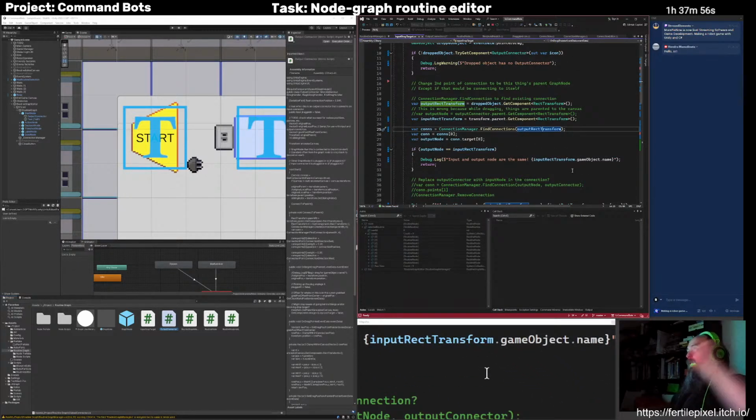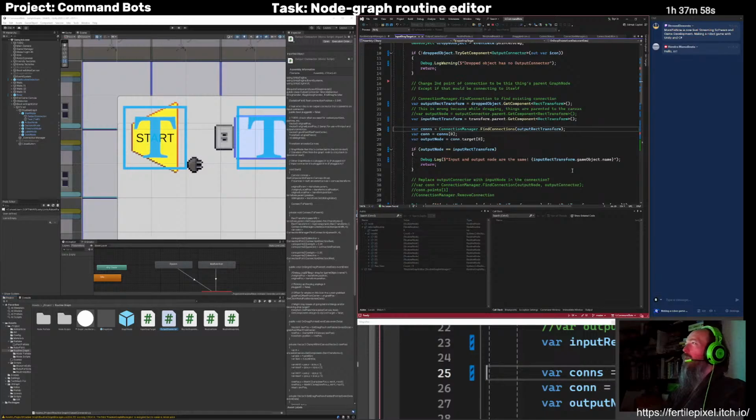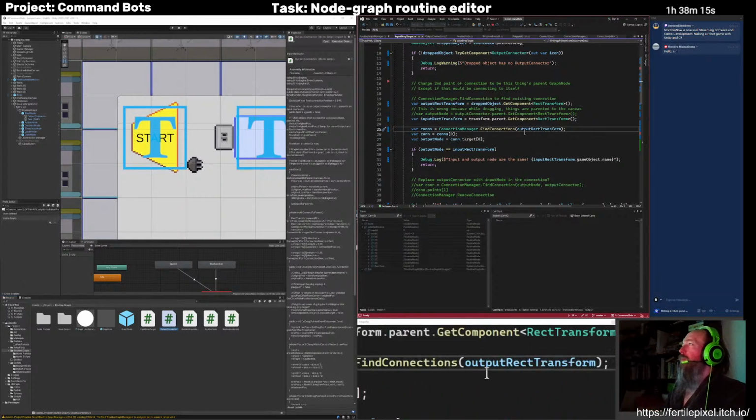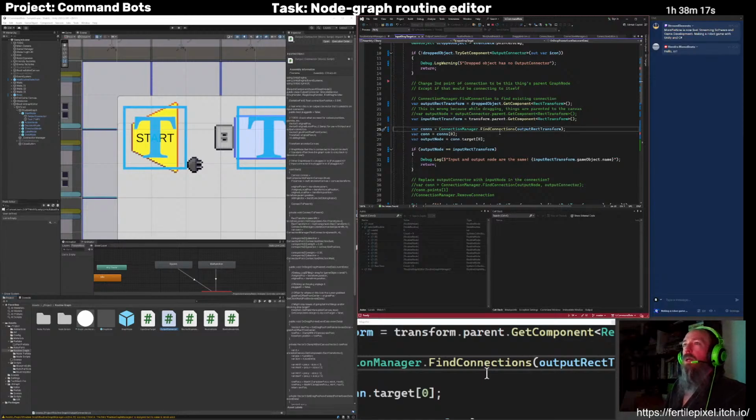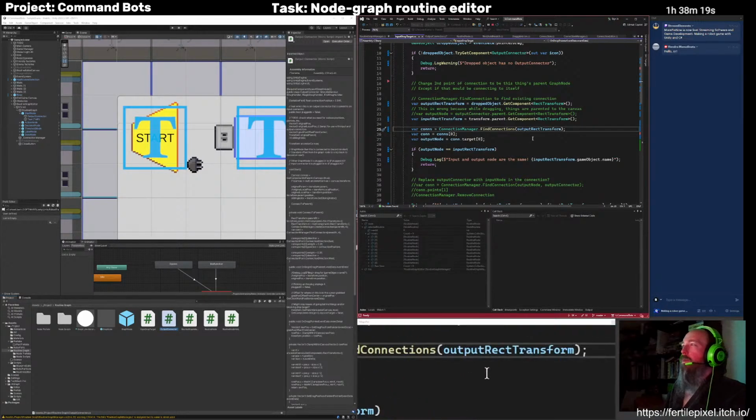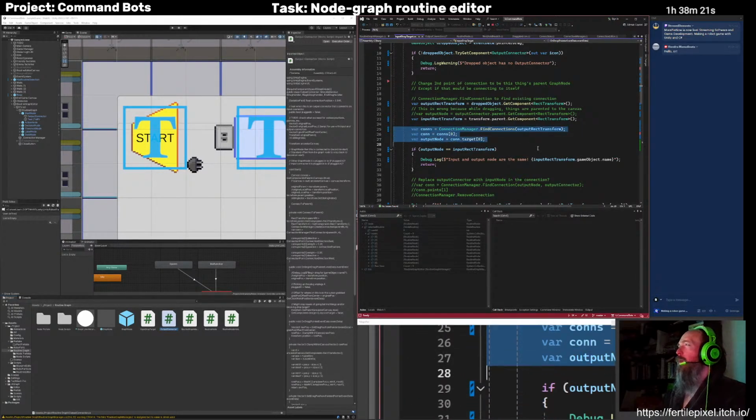I guess this is the standard way I have right now. Do I want to do that? Just deciding whether to do that or just get the parent. I guess this is a bit more reliable. Shows exactly what it is attached to.